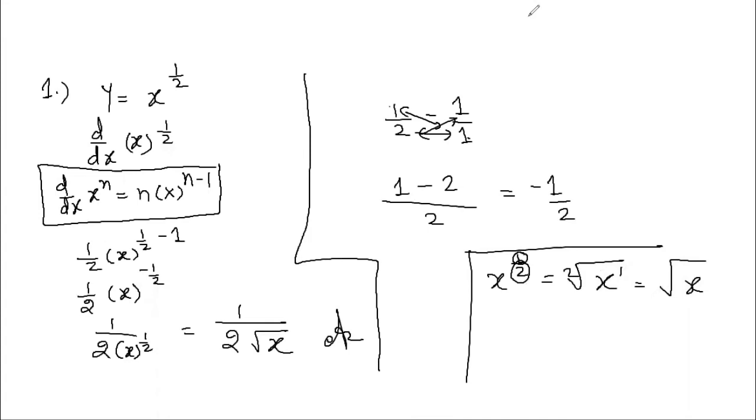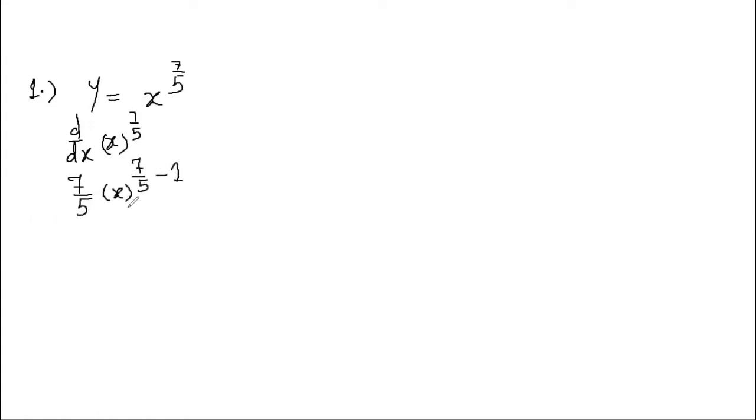Okay? Right. So let's start. Question number one. y is equal to x to the power 7 over 5. What is the differentiation of that? So differentiation of x to the power 7 by 5 is how much? 7 by 5 should become in front of x, and 7 by 5 will be taken away by 1. This is 7 over 5 x to the power, what is the answer of 7 over 5 take away 1? So see, 5 times 1 is 5, and 7 take away 5 is 2, over 5.